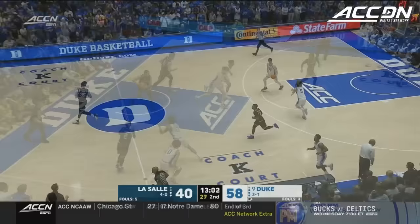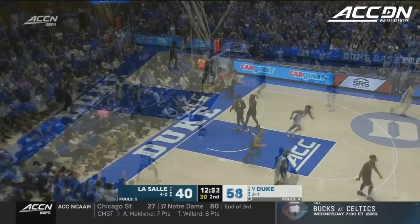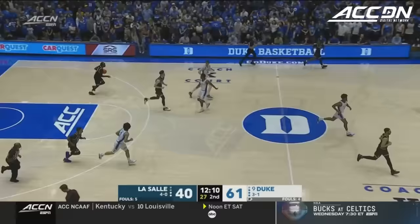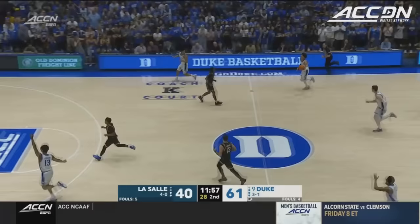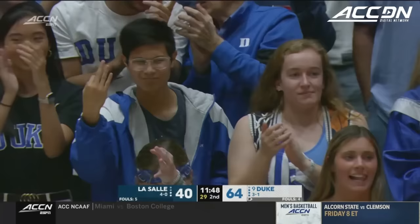Proctor for Filipowski — another lonesome three. He does get in foul trouble. Here's McCain, he's scoreless tonight — still is. That's one of the dangerous things about Duke — they're not going to rely on the same guy every night, and that's a scary thought. Shepard. Proctor the backside rebound. Look at transition developing nicely. McCain will take another crack at it — ninth three of the year for Sacramento's Jared McCain.